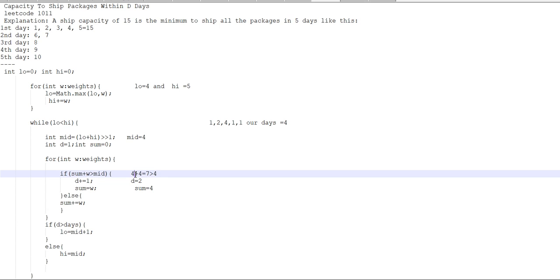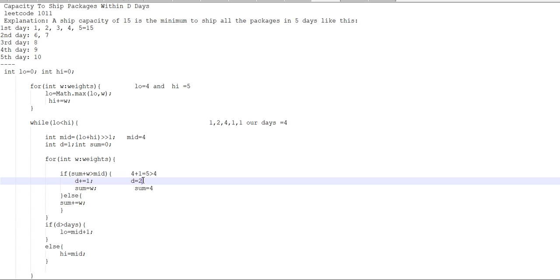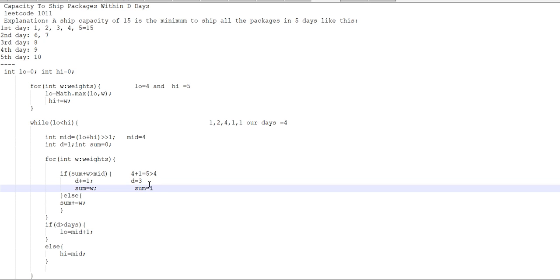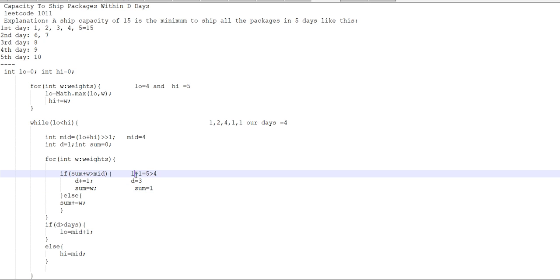So if you come to here, 4, next element will be 1, so it will become 5. 5 is greater than 4, so d will be increased and sum will be 1. Next element is also 1, so 1 plus 1 will be 2. 2 is less than 4.